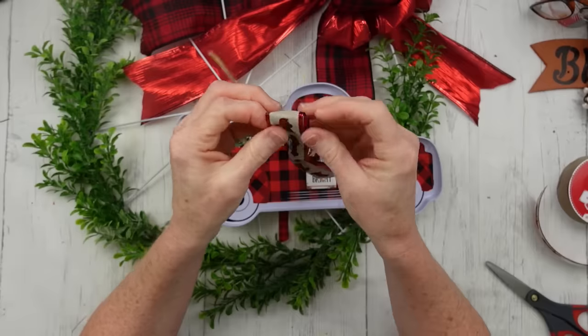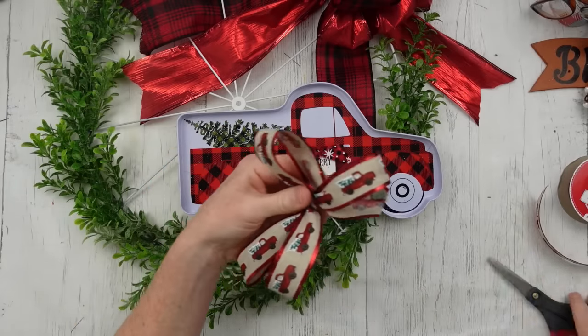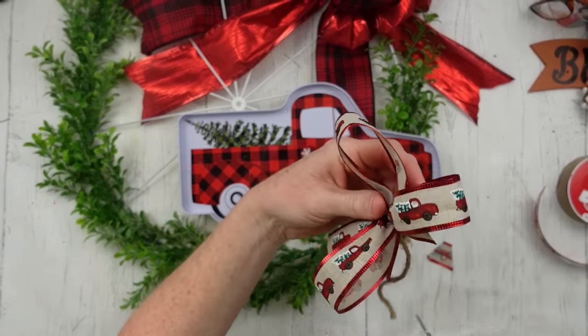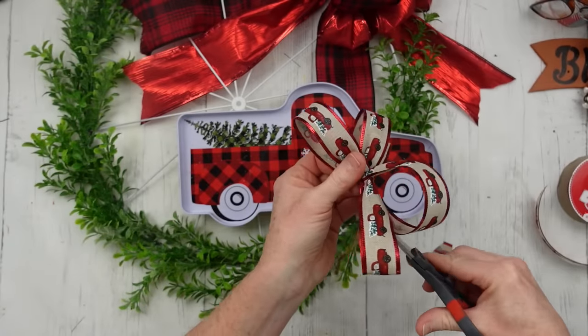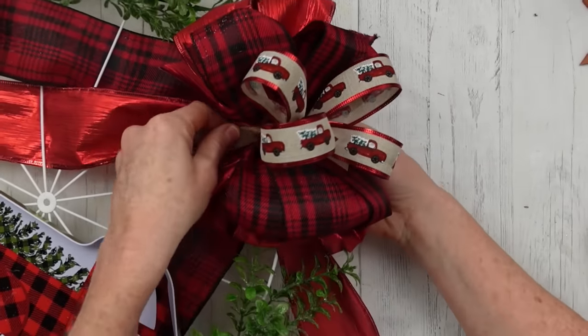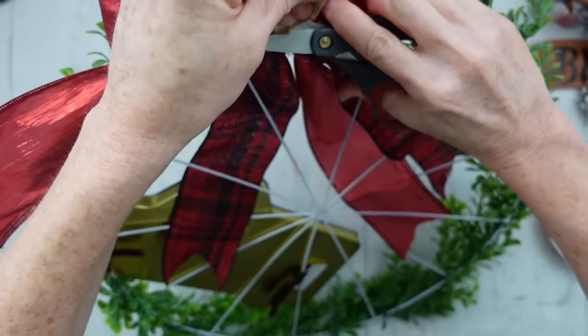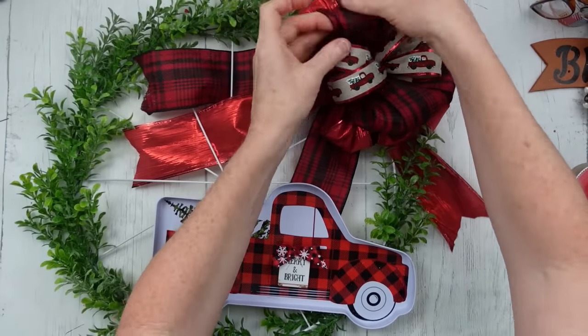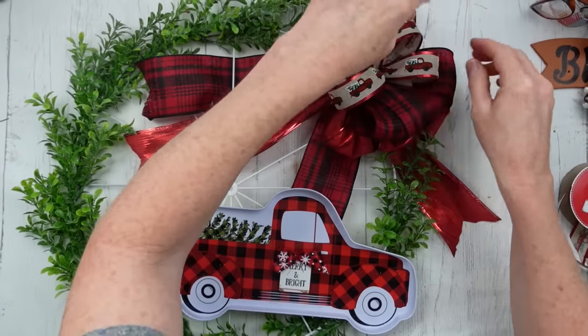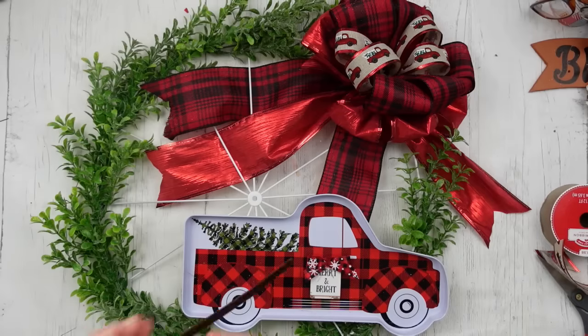All right, so again, pull those loops out. You can trim the tails that are on the inside because we don't have intentional tails in here, so you can cut those off, make them a little shorter, just like I'm doing, so that they don't get in the way. And we can plop that little, looks like a four-leaf clover, right in the middle, wrap it around, and just tie that jute where it is at. Now that thing should be very secure in there. But like I said, feel free to use a little bit of hot glue if you need to make sure that it doesn't move around. Mine is staying there fine. And I think that that extra ribbon really did the trick. It really brightened up that top part, and I like it a lot.